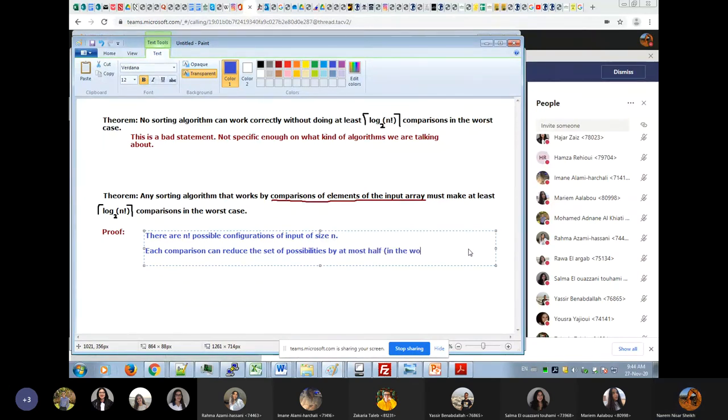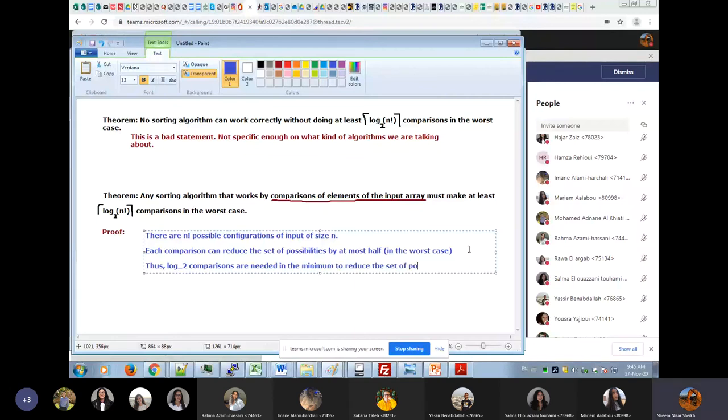In the worst case. Let's say you ask a query. Let's say you have 10,000 candidates left. And you ask a query, is blah bigger than blah? The 10,000, let's say, splits into 2,000 and 8,000. In the worst case, if the input was from those 8,000, then you'll have 8,000. So you don't expect anything better than half, right? Don't expect it will suddenly shrink from 10,000 to 100 just because you're lucky. When we are computing worst case, we're not talking about the lucky cases. Worst case means worst case. You're having a bad day, your input is just not cooperating. So each comparison can reduce the set of possibilities by at most half. So thus, log base 2 of n comparisons are needed at minimum to reduce the set of possibilities.